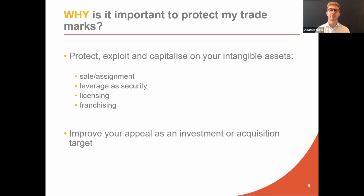A company looking to acquire or invest in you is going to want to know that you'll be free to continue using your trademarks and that you can protect your brand against other companies. If you haven't protected your trademarks and checked that you're free to use them, you could look like a riskier investment. This is because there would be a risk that another business might obtain rights in a relevant mark before you, or might already have done so, in which case you might ultimately be forced to rebrand and have to put in a lot of effort and expense gaining goodwill and reputation in your new trademark. In summary, registered trademark protection can help you protect your business interests and the valuable goodwill built up in your brand over time, as well as add value to your business.